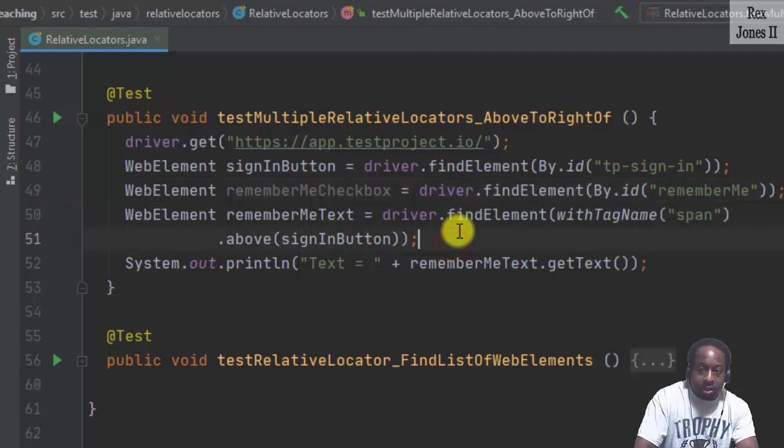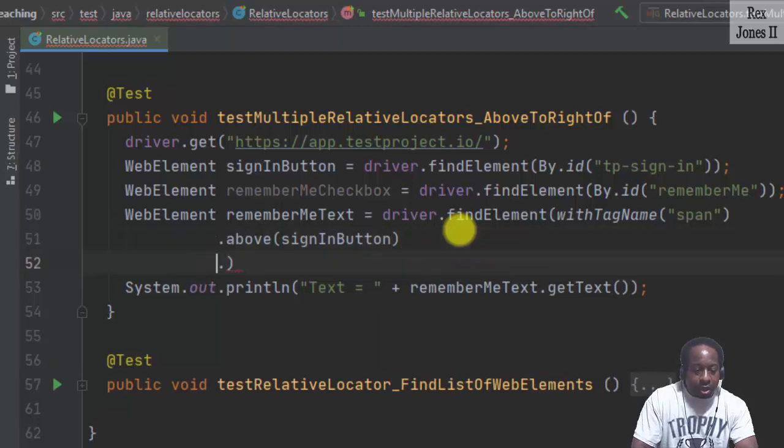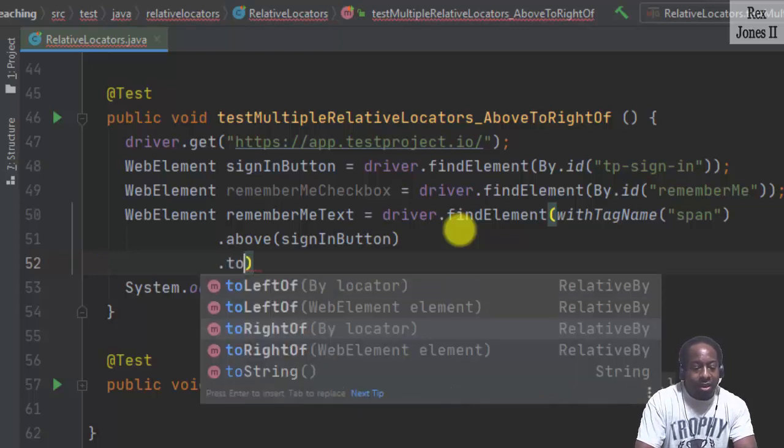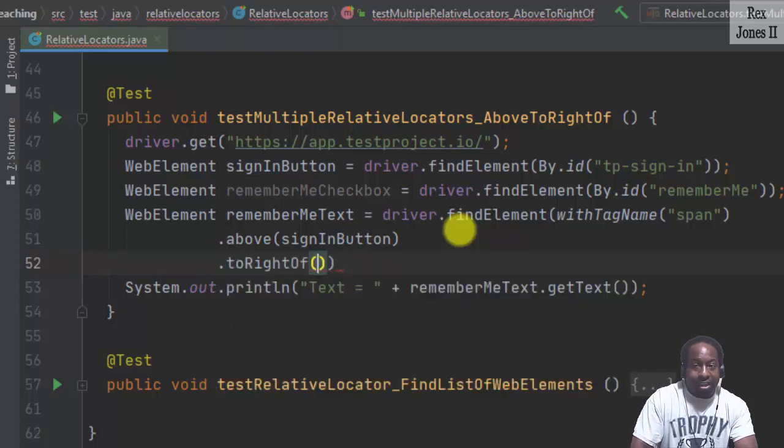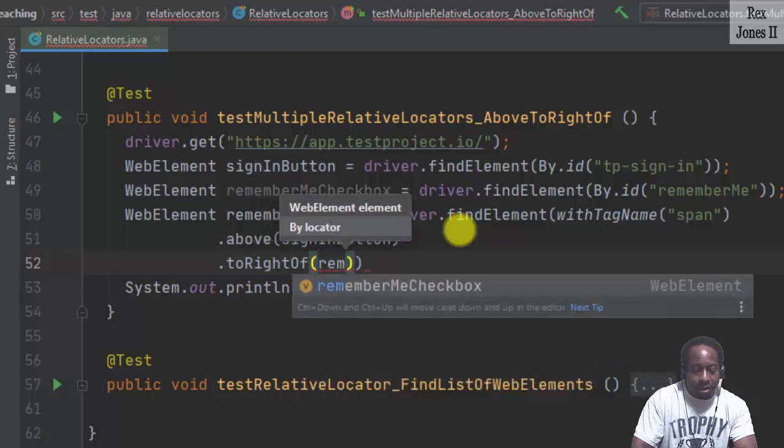Remove the semicolon and add the dot, and the text was located above the sign in button and to the right of the remember me checkbox.